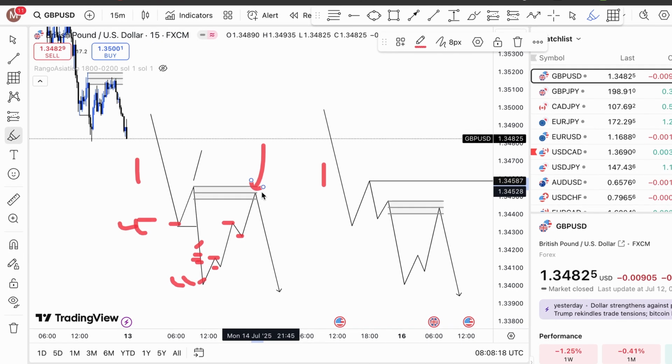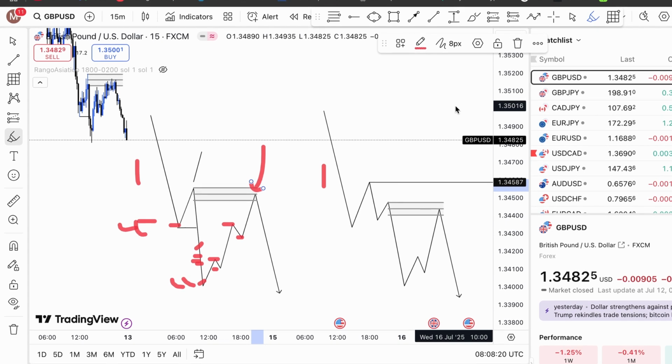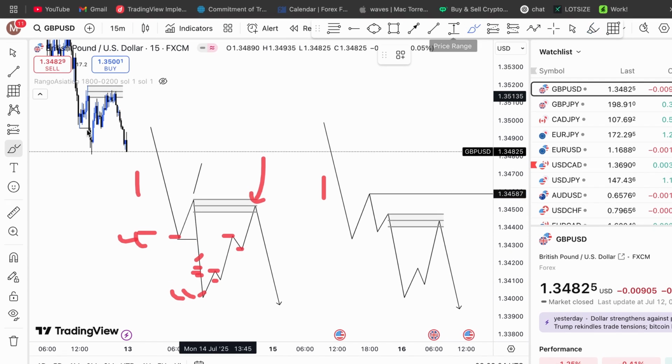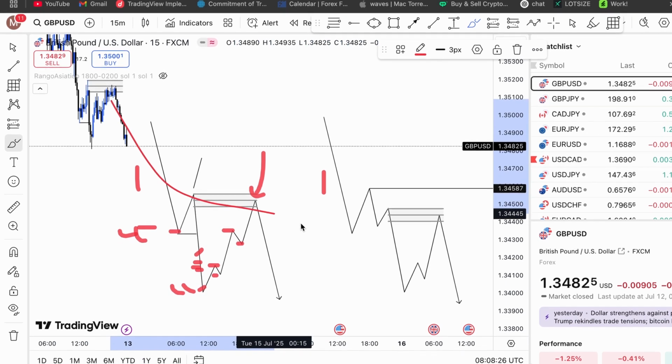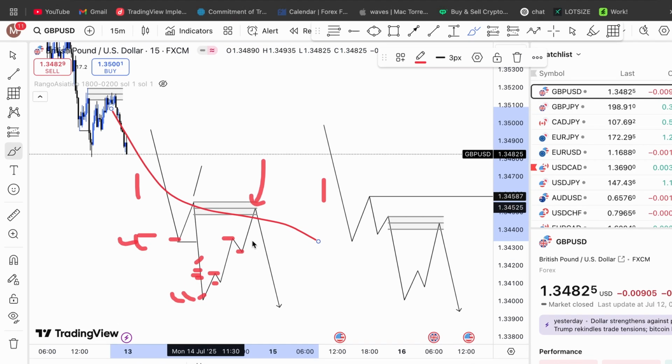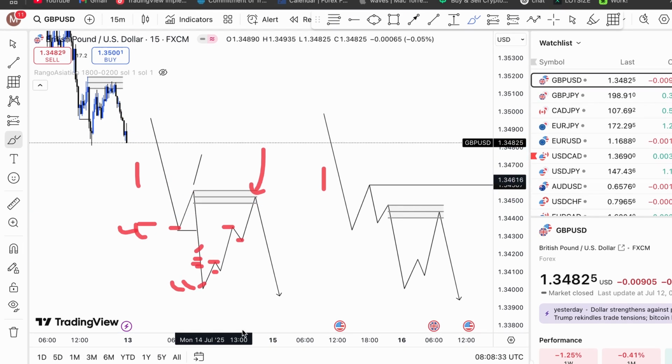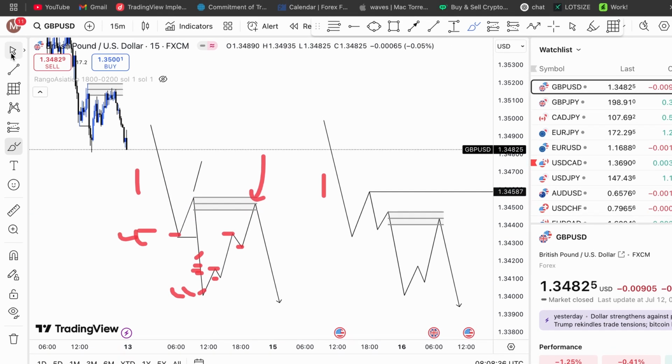So when you're looking at it from the BTMM perspective, this is where you would usually find your 50 EMA playing around. This could be your 50 EMA, this could be your 200 EMA, this could be your 800 EMA, depending on your setup. All right, so that's the first scenario.